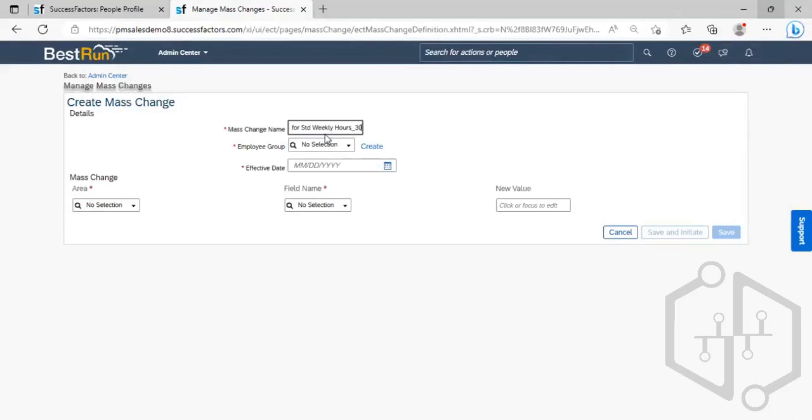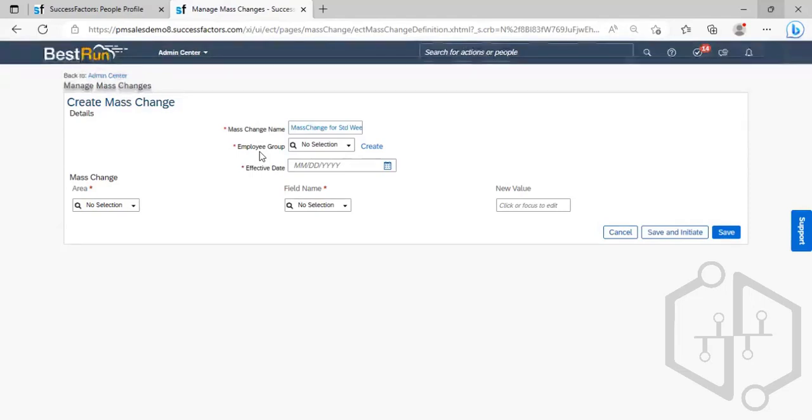And I can specify the date here for my understanding. So this name I am just specifying, and I need to select the employee group.